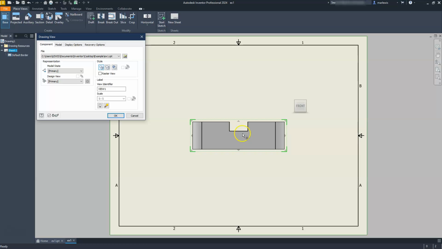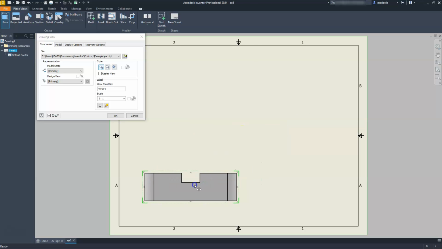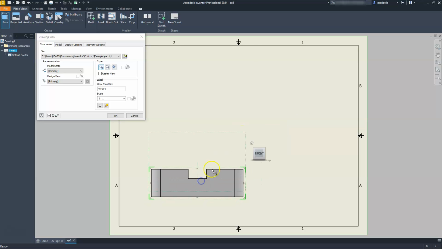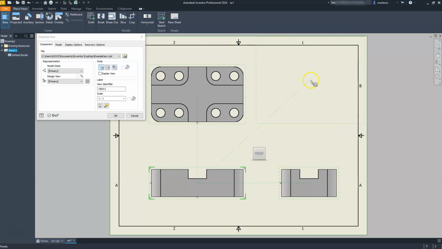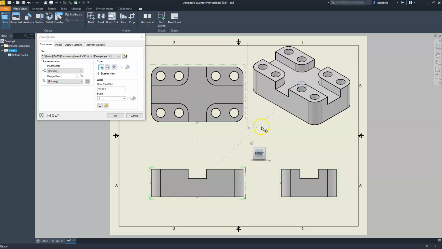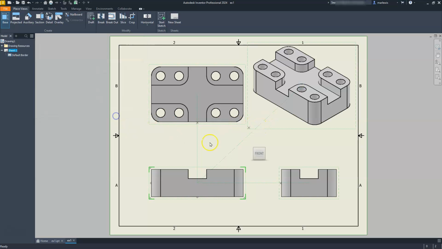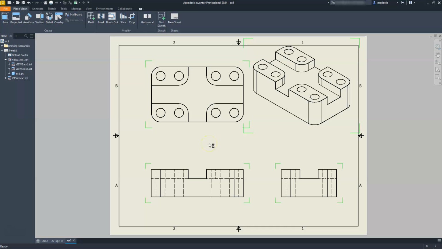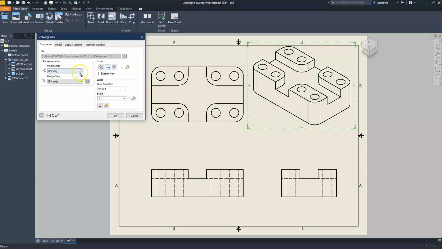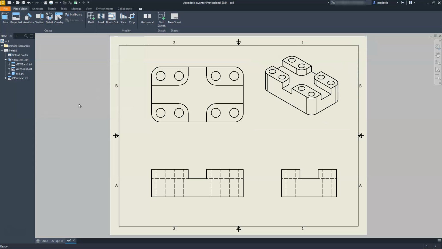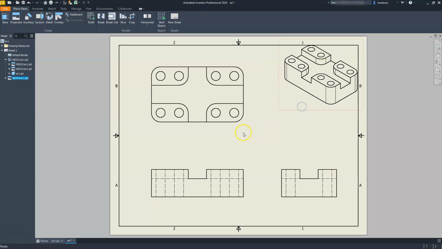There's my front view. I'm just going to move this one down to this corner. All right. And then I'll go ahead and place this view here, and one isometric view up here in the corner. Go ahead and hit the OK button, and it should generate all of those views for me. Now I can make this a little bit smaller, so I'm just going to double click it. And then you see that that view is 1:1. Let's just go ahead and make it 0.75. And then I'll move it up here in the corner a little bit more.